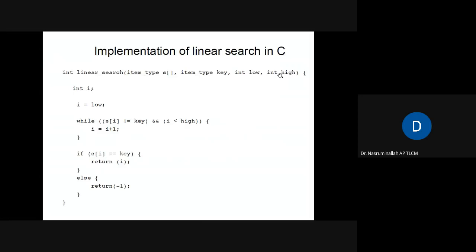If you see here, we have passed the array to this function, but we have passed just s with empty square brackets. We haven't provided any information about the size of the array. So the array we pass to this function will actually be a pointer to the first element of the array.